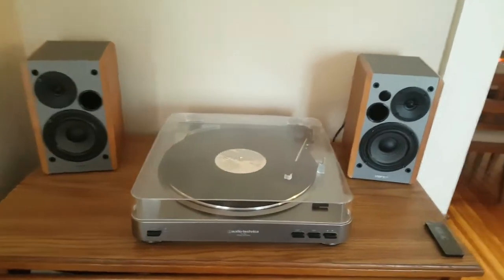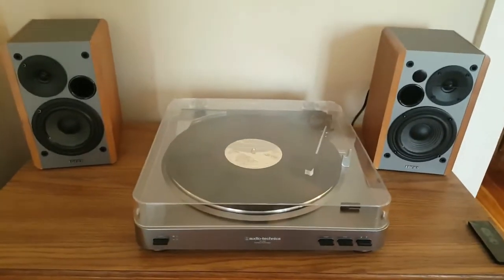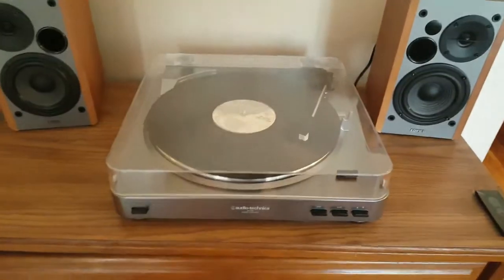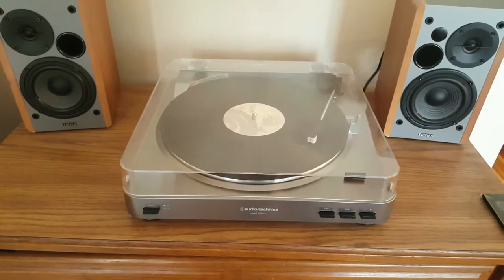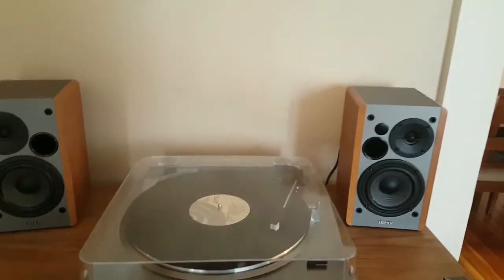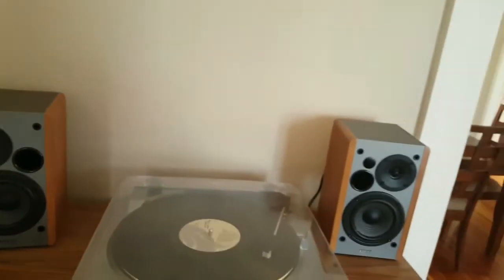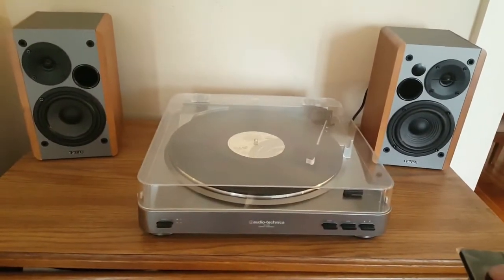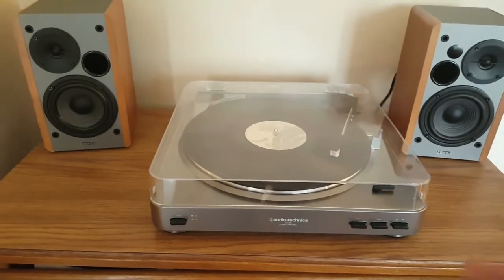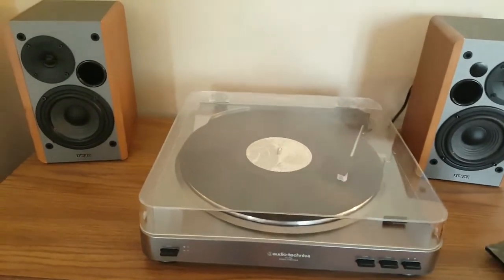Alright, I've got the speakers hooked up — they look nice, just on my dresser for now until I get something more permanent. They sound good. I had an old Cheech and Chong record on — Big Bamboo — and they sound great. Easy to hook up: powered one up, ran the line over, plugged in the aux cord and that was it. The remote works: mute doesn't mute the media — the record table will still spin and play, just nothing comes out of the speakers until you unmute it.